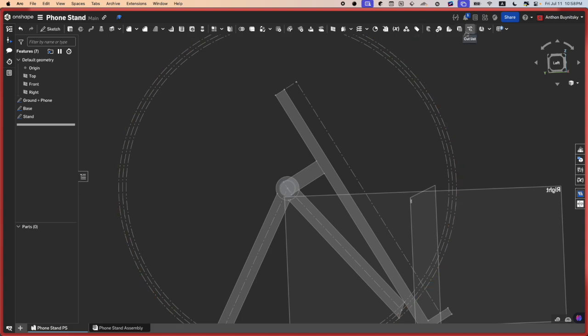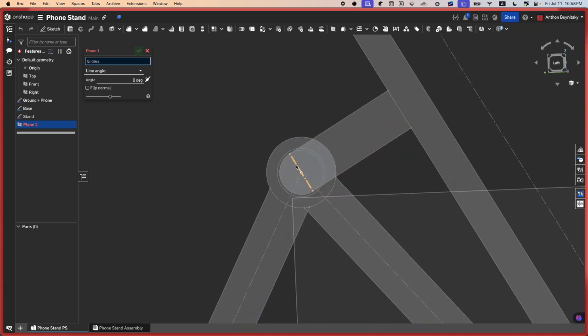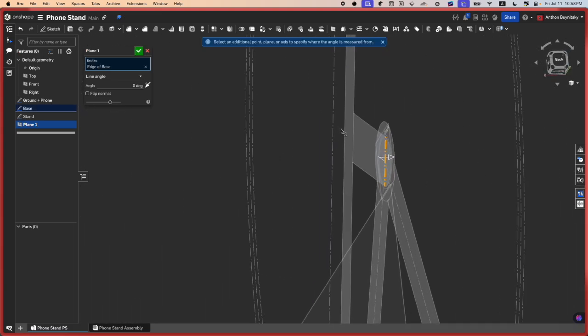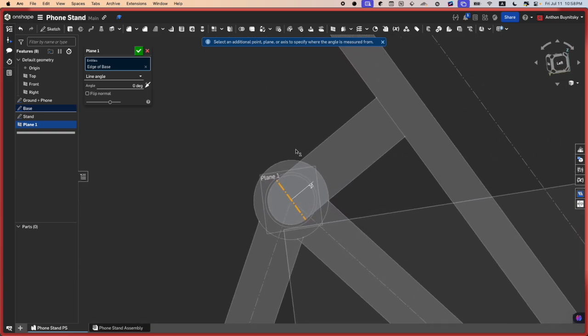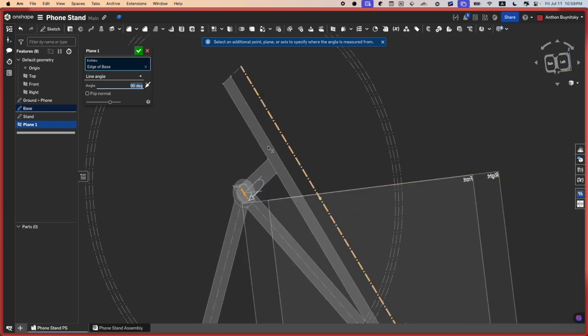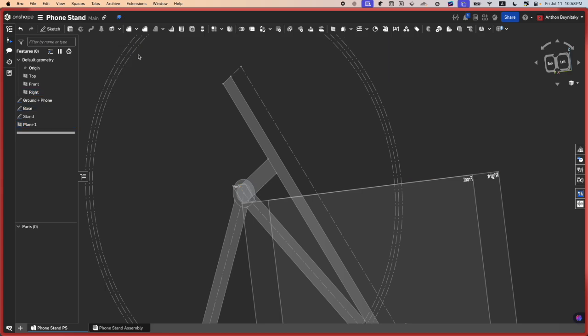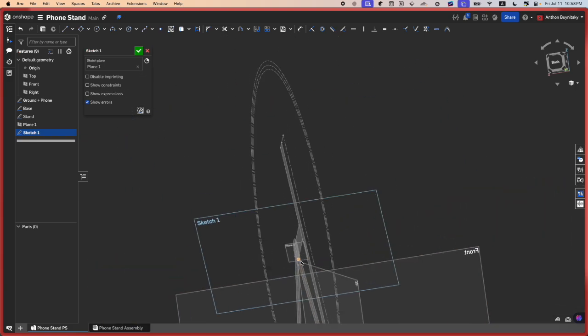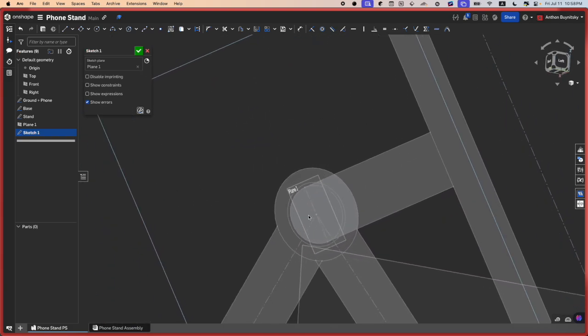So what I'll do is I'll have to actually use the plane feature. The reason I want to use the plane feature is I actually want to create a plane on this line, kind of facing downwards, because this is kind of normal to the pivot. It'll be a lot easier to think about than just simply making it on a plane from the front view, or like from a plane that is parallel to the front view. So I'll make a plane there, and I will make a sketch on this plane. So this is where the top-down sketching comes into play, right?